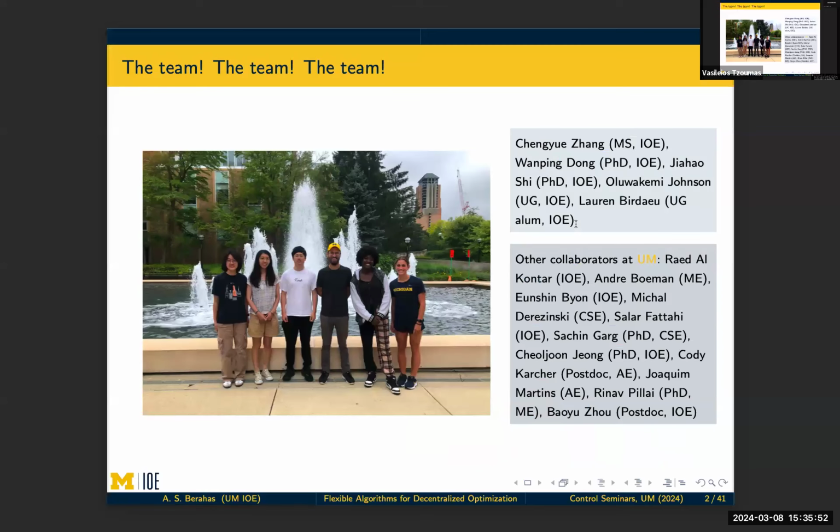So when I give presentations, I'd like to have my first slide be this, talking about the team. I don't do research by myself. I do research with a team, and so this is the phenomenal team. I thought that at least my 2 PhD students would be in person, but it's raining, so nobody will. The rest of the team is Chengli Zhang. She's a master's student in the department, and then I'm working with 2 undergraduate students. In fact, at the moment now I'm working with 7 undergraduate students, so we've expanded quite a bit. And of course, as you all know, the University of Michigan is highly interdisciplinary, and so here I have a list of other collaborators, and they're all across the North Campus.